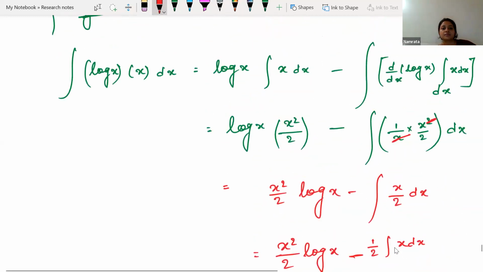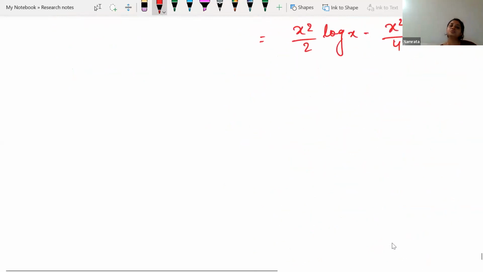Yes, ma'am. So whenever you see x with sin x, x with cos x, you have to take x as a first function. Okay? Whenever you are having any trigonometric function, sin x, cos x, tan x, cot x, cosec x, whatever you are having, please take x as a first function, so that after doing derivative, it will become 1. But whenever you are having logarithm of x with whatever, please take log x as a first function. Okay?